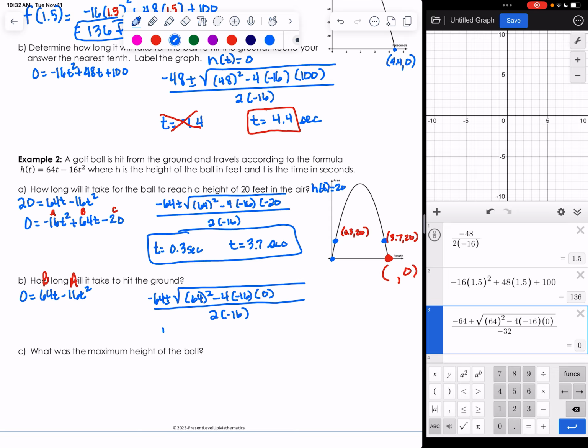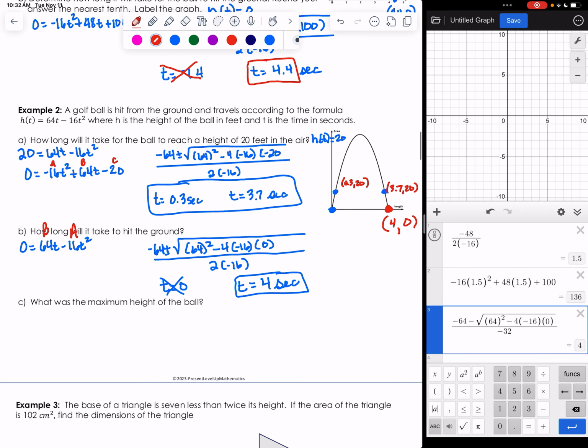Okay, so we get our time is 0 seconds. Well, we knew that because we knew it was on the ground at 0 seconds. Now let's change the plus to a minus, and we get 4 seconds. Now, in this problem, do not box in both answers, even though they're both positive, because the question was, how long will it take to hit the ground? It can't take 0 seconds to hit the ground. So we know the time that this ball takes to hit the ground is 4 seconds. So I can label this point over here. When the time is 4, the height is 0.